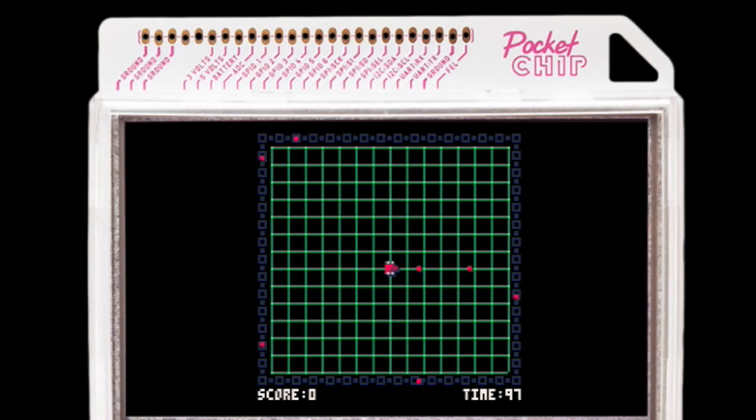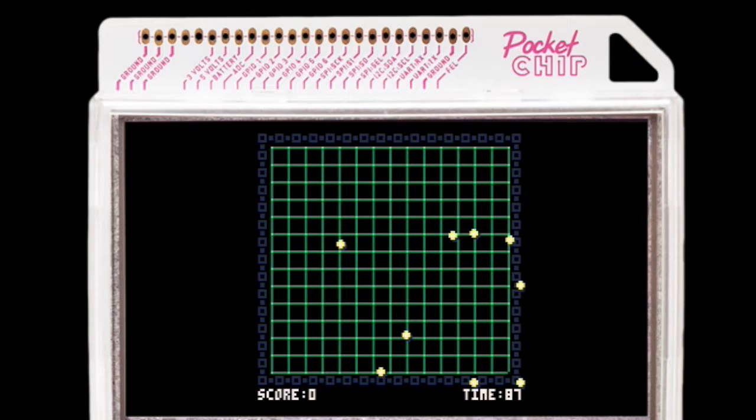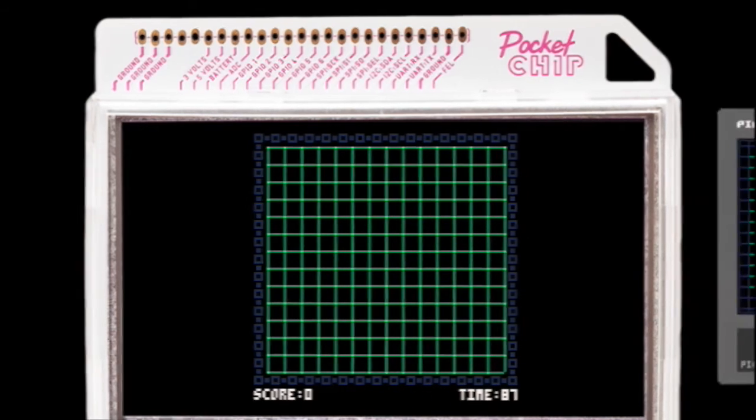I'll fire off a load of shots so you can see how hectic and busy it can get rather quickly on this grid. And as you can see, I'm struggling to get away from them already. That guy's just shot me. As easy as that. But it's a fun game again.